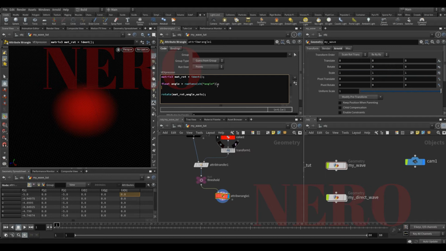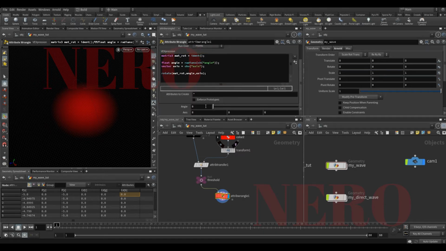It's a float, and we need a vector to define the rotation axis, equals chv. We're gonna put it in ourselves, and we're gonna call this one axis. This is what we're gonna need. And now the default is between 0 to 1.